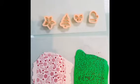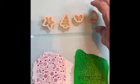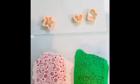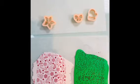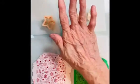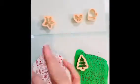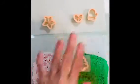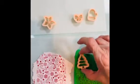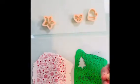Okay, so these are the 4 cutters that I decided on, just because some of them have got too much detail in them, and then this part's not going to show up. So I'm going to take them, and I've got a little bit of water over here. I'm going to dip them into the water, because hopefully that will keep them from sticking to the clay. I'll cut 2 of these out.